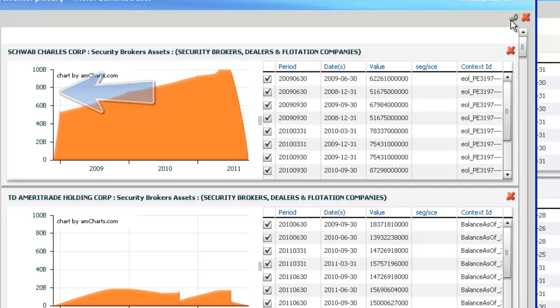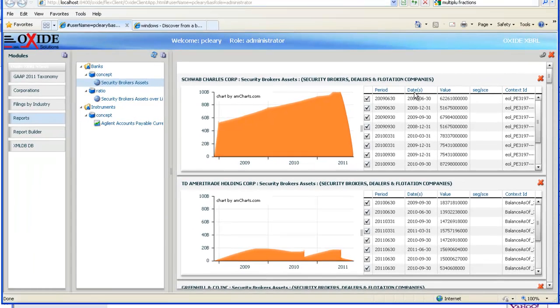You can display multiple graphs by simply selecting the report from the tree. Make sure the value axis is relative. Don't combine a ratio report with a net assets report, for example, otherwise the displayed data may not be too useful. You can remove all the reports by selecting the red X on the main panel. The Report Builder overview video will go into much more detail regarding the specification and construction of a report.